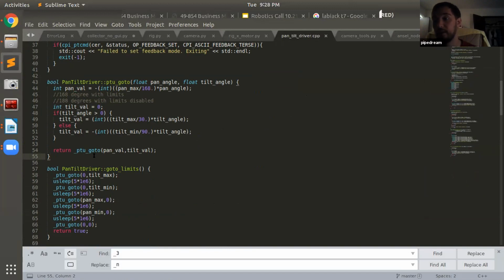With industrial components, I'm sure you've experienced when you buy them, usually they have a ROS package that you can install, and then you just get it running. Yep. This one, he actually hard coded the pan tilt unit. If you know how to interface directly with the device, you can just hard code your own API, basically. I'll send you a zip file of the code so you guys can look at it if you're interested.